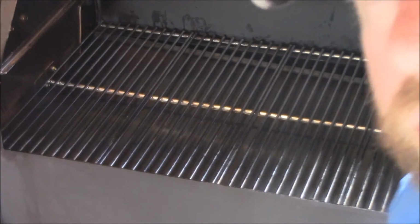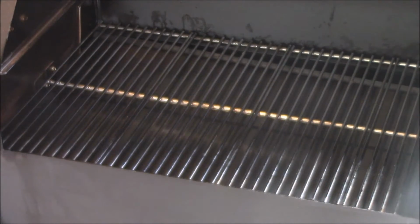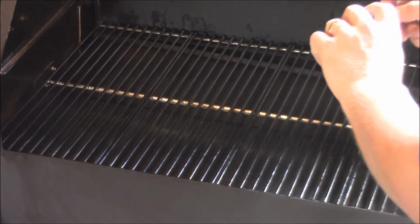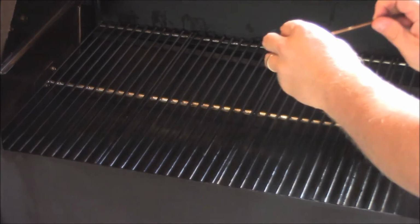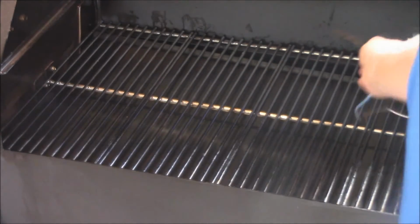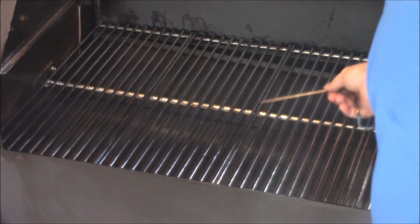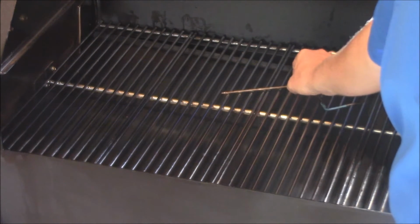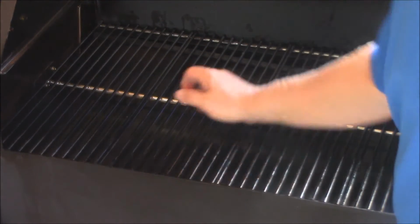Now, what you want to do is take your probe and do not run your probe under the door. Either put it through the probe port like I did, down through the chimney. But make sure your chimney's nice and clean too. So I'm going to get my blue probe here. First probe I got. And I'm going to take this thing off here. I'm going to set it. It says slightly to the left of center. So this is about dead center. I'm going to say slightly to the left, about like that right there. That's what I'm going to do, slightly to the left of center, because it's going to read right off that point there.